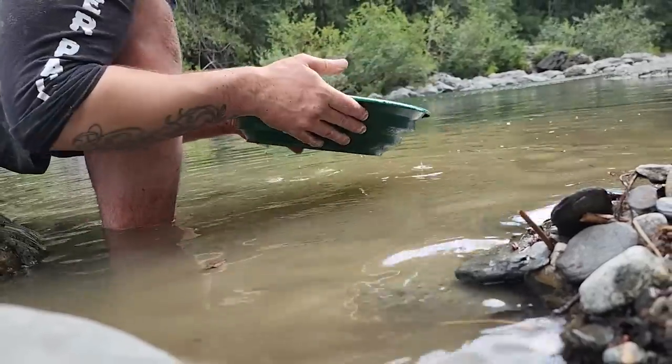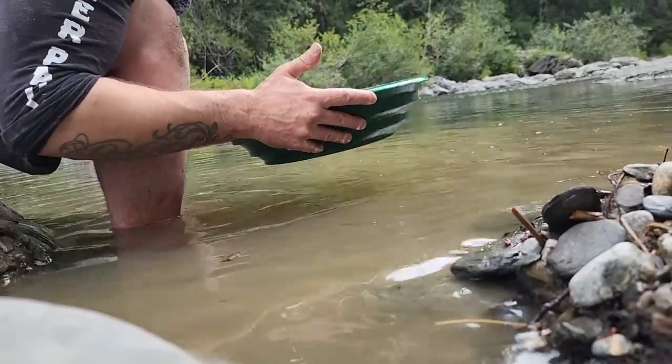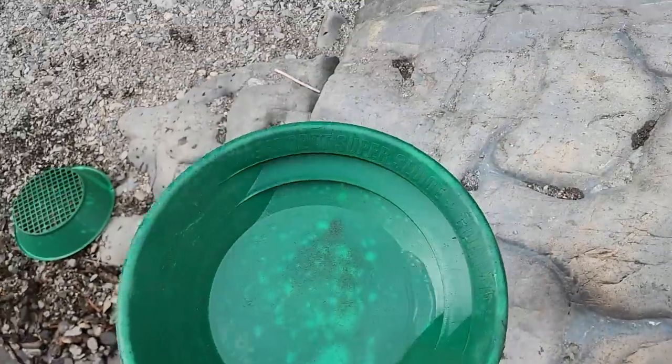Okay, what did we find? We found two more pieces of gold. If you imagine a nugget 3 miles away, that's what these two pieces look like. I'll suck those guys up just for funsies.